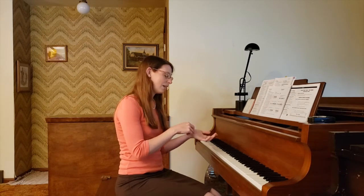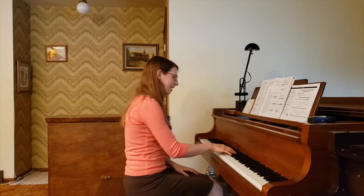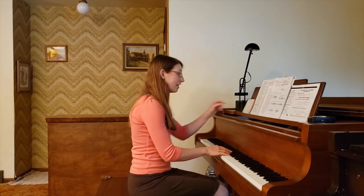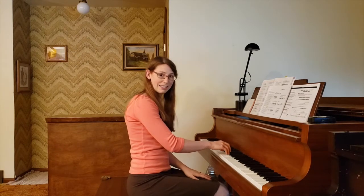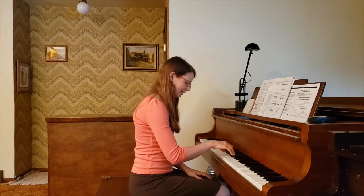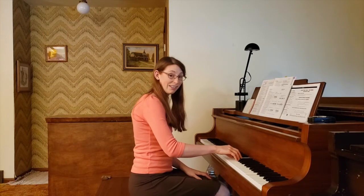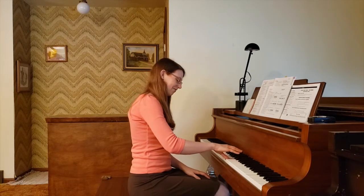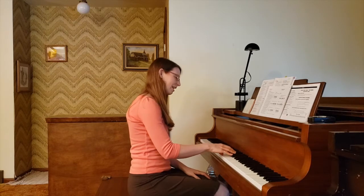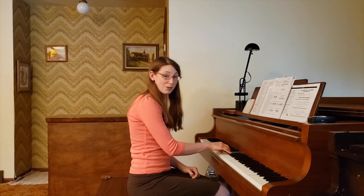Number seven, play the entire scale, blocking the sets of two and three black keys. That means you play the two black keys together and you play the three black keys together, blocking. Okay, so the scale starts with D flat, so we play our two black keys together, then our thumb note, balance the hand, three black keys, thumb note, pointer finger, just because that's D flat. Thumb key, two fingers.